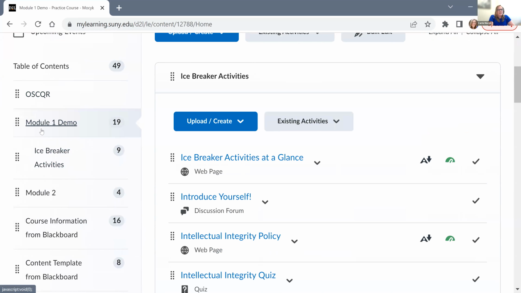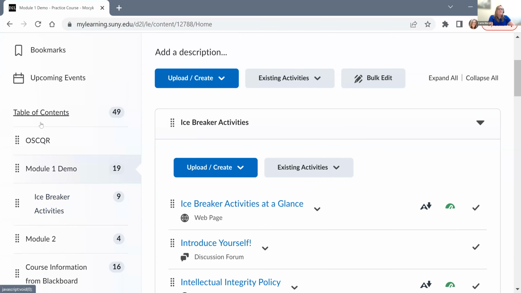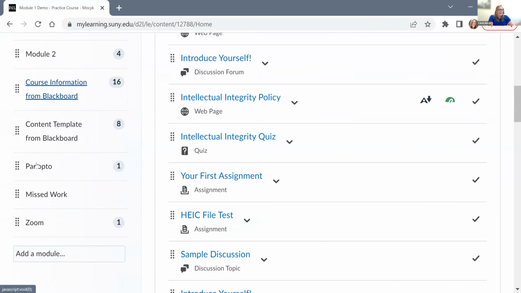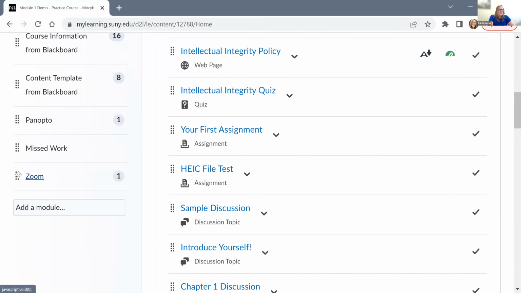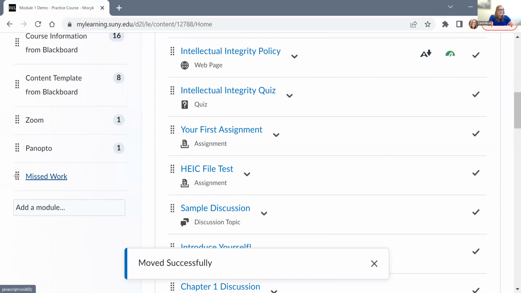This is a breakdown of the table of contents, the different modules within here. If you wanted to add a module, you could add one along on the bottom here. Just by typing it in, it'll open into a new module. If you need to move things around, you can just grab hold of those dots and move them up and down as you'd like.